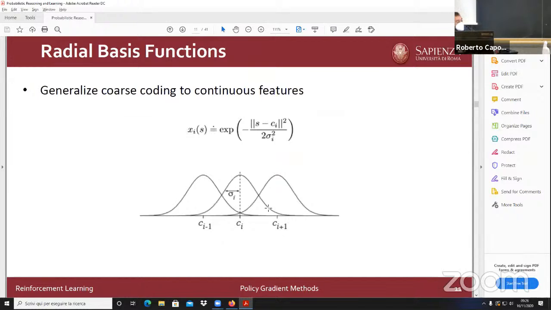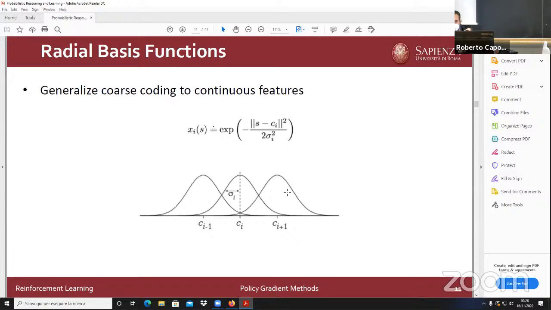Another feature representation that you can use is called radial basis function. This is, again, one of the most important. The ones that you will certainly see in your future are tile coding and RBFs. The RBF is nothing else than a Gaussian.